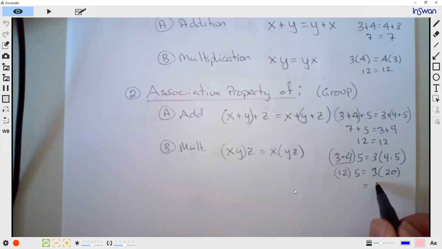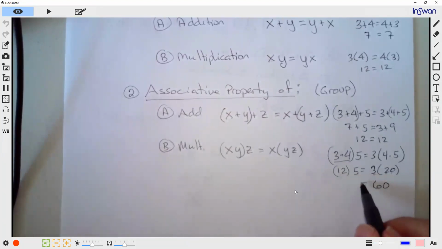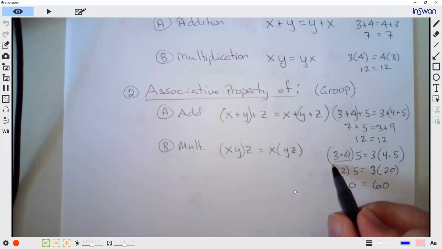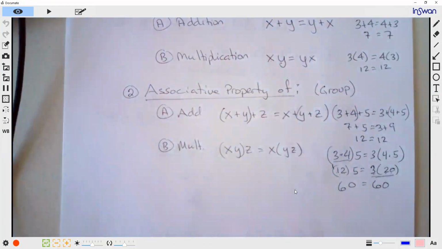2 times 3 is what? 6? Yep, with a 0 at the end. 6. Same thing. So that means same thing here. 5 times 2 is 10. Carry the 1. 5 times 1 is 5, plus 1 is 6. So this side is a little bit easier than this side. So how you arrange the numbers and how you pick the numbers makes it either easier or harder.